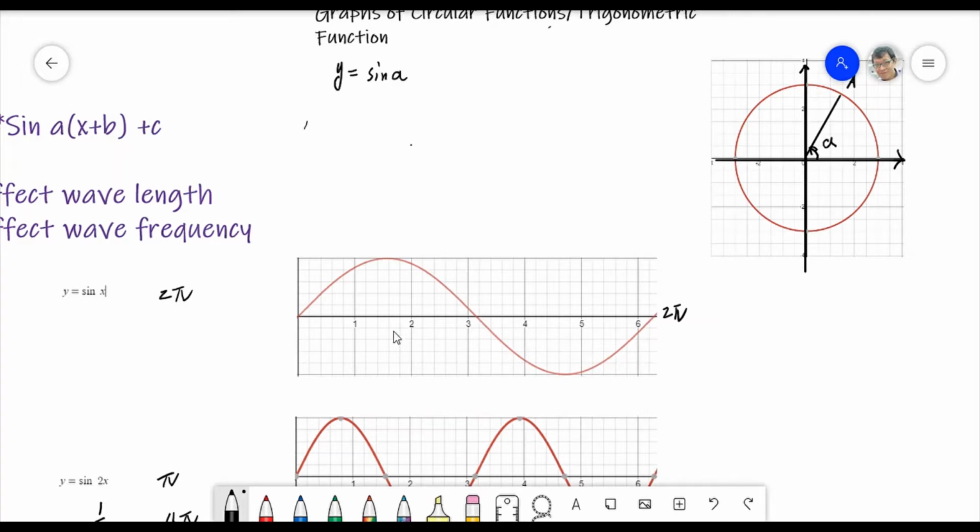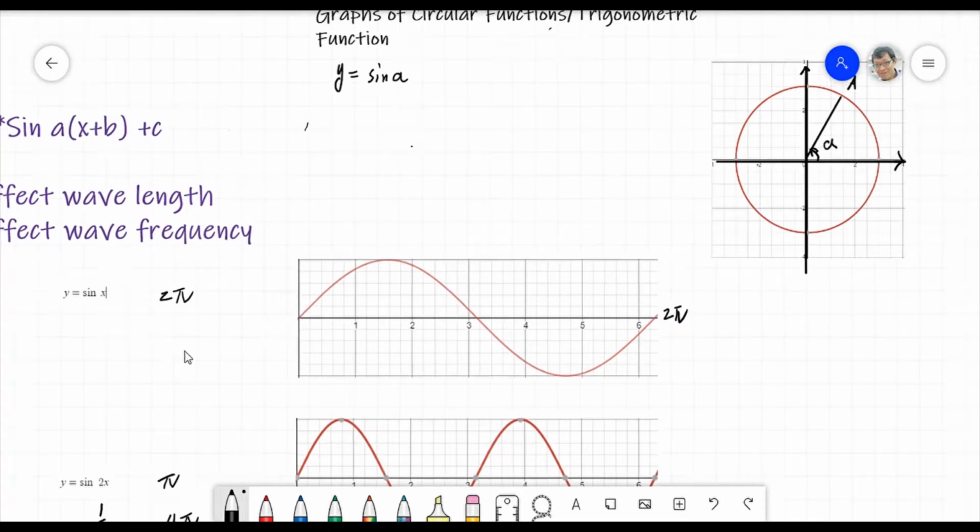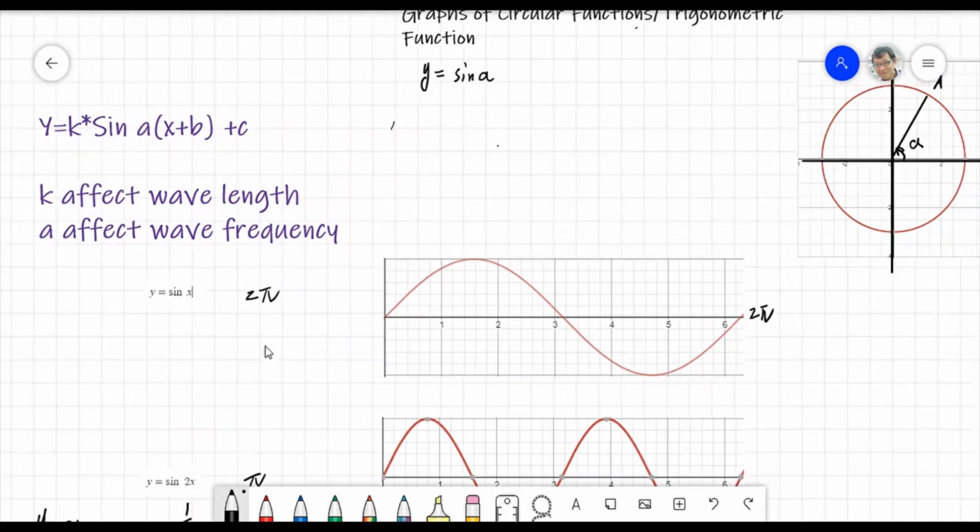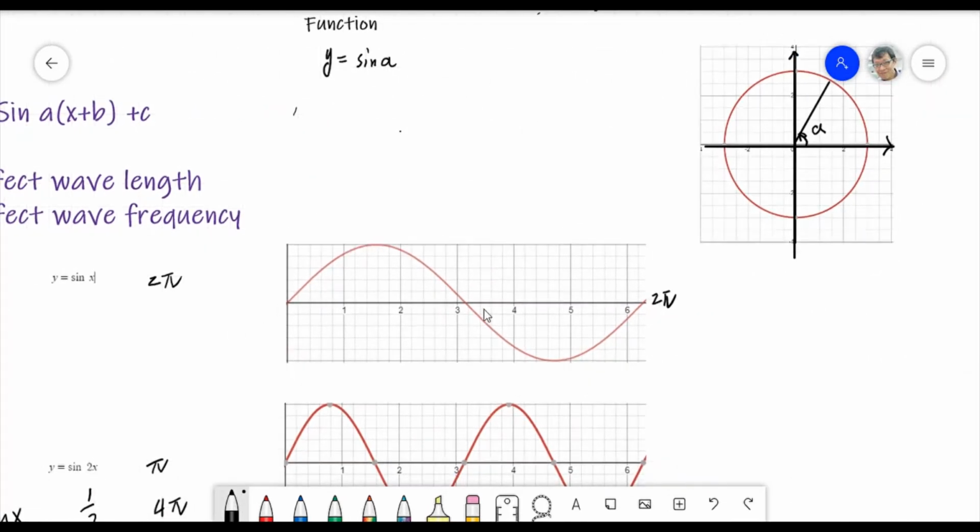Here we have a concept we call wave frequency. This wave, in fact, will frequently happen, right? If you keep going to 2 pi, 4 pi, 6 pi, even come back to negative 2 pi, they will keep on going, the same shape. But 2 pi is a circle, a kind of one cycle, right? If we go to 4 pi, they just go to the similar cycle. So we call this 2 pi the wave frequency.